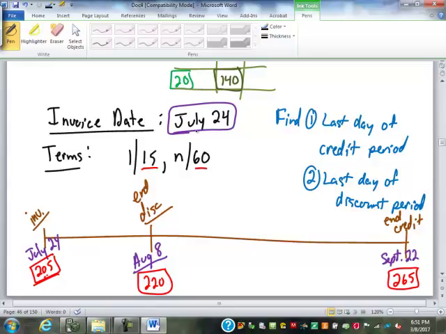So do accountants or accounts payable, do they have these standard charts? Yes, they do. In fact, a lot of times the new computer accounting programs, you just type in the terms and it'll figure out those end dates for you. So now to back up and answer my questions, what is the last day of the credit period? September 22nd. Now, I purposely asked those in reverse order on you. The last day of the discount period then is August 8th. I want to do that just to make sure you're paying attention. It's really easy to mix those two up.